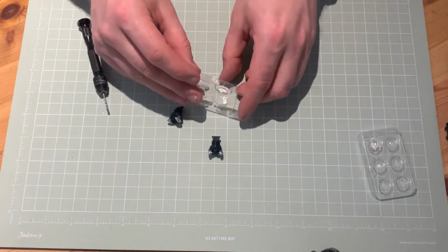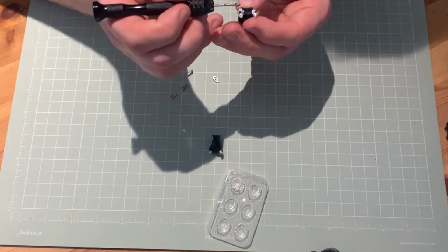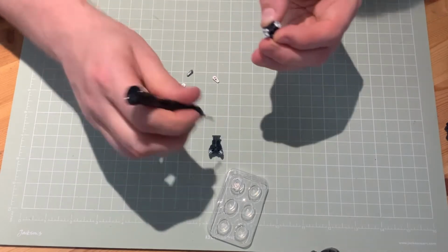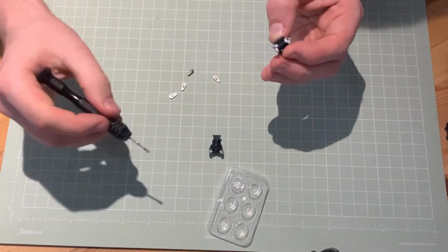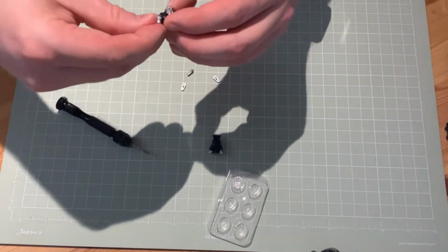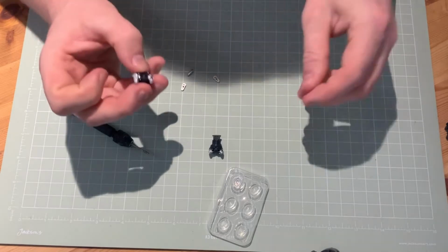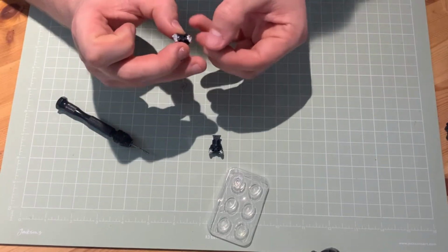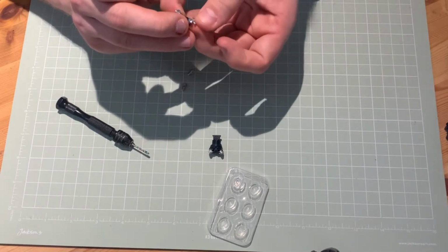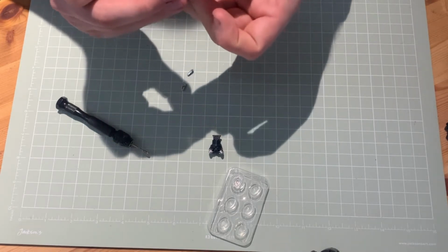We'll then bring in the details that go on the top. So applying a small drop of glue to the top of each side in the peg, or the hole where the peg's going to go. We're going to take our detail like this, and we're going to slot it in, making sure it does go in the correct way. So that's one. I'm going to take one for the other side now. Already put the glue in, and this will just slot in like that.